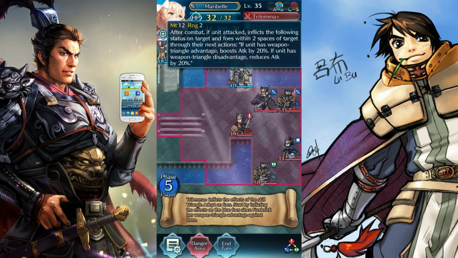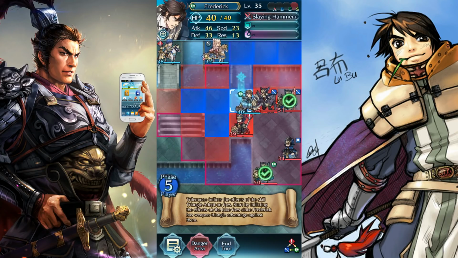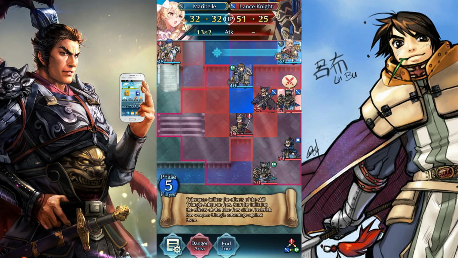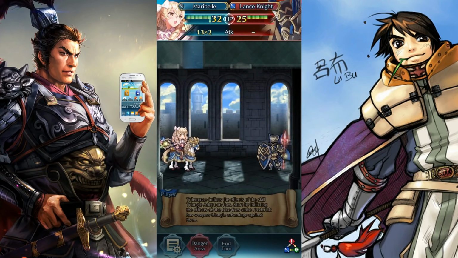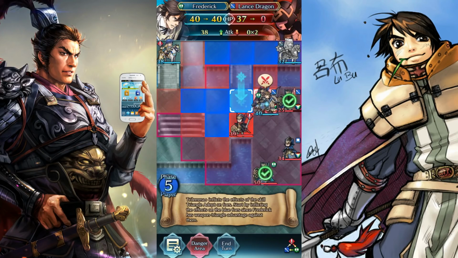Before we start, we need to take a look at the description here. This description makes it seem like Trilemma only affects the enemy's attack, but in actuality, just like with Triangle Adept, it'll cause them to take extra damage as well. So for example, with Frederick right now, he will still have 8 HP left if he fights this Lance Dragon. But after Maribelle uses her drill on this Lance Knight, it drills into the Lance Knight and produces color from his soul, and then Frederick can do enough damage to take out this Lance Dragon.